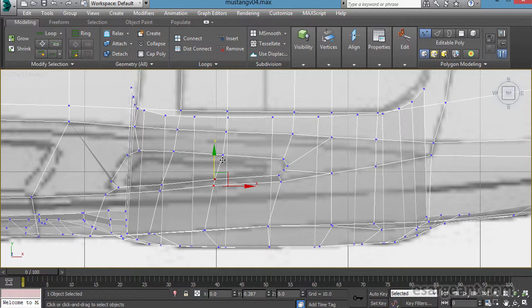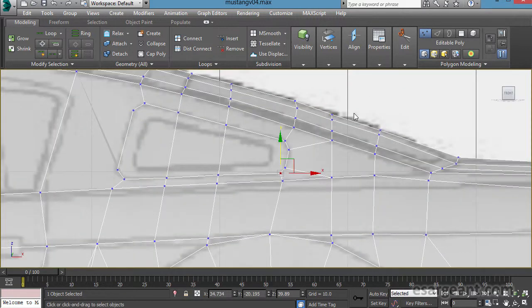Okay, something like this. Yeah, this is one of those situations where it's actually better to make sure you get this right before we do the next step, because otherwise you have to move a lot more vertices to fix these mistakes.